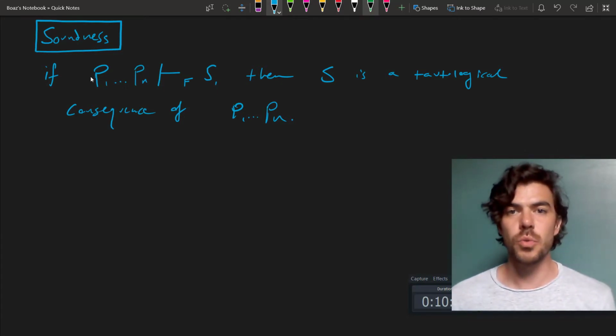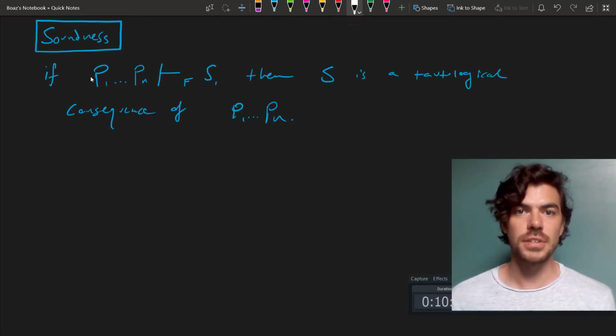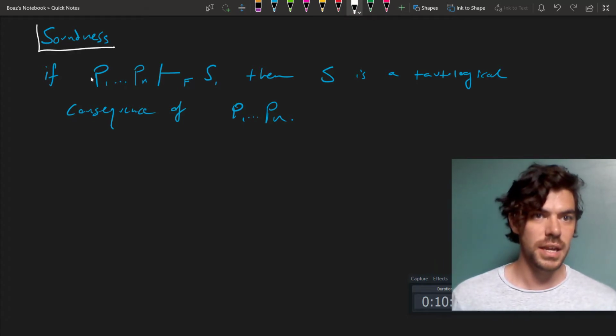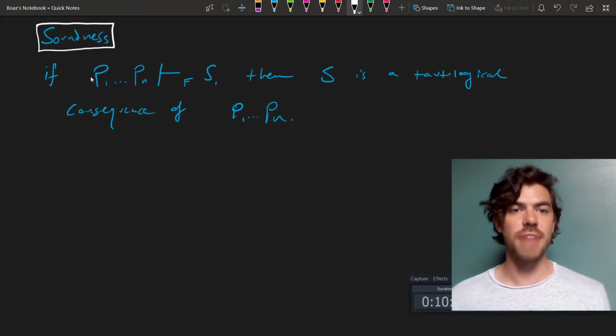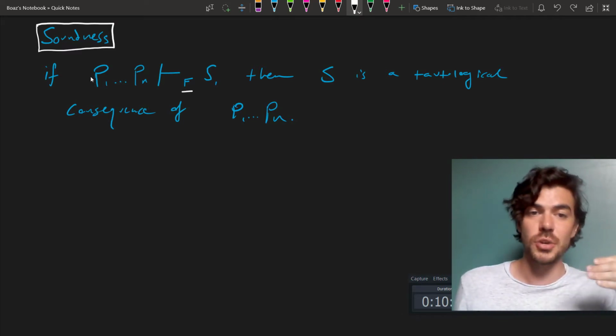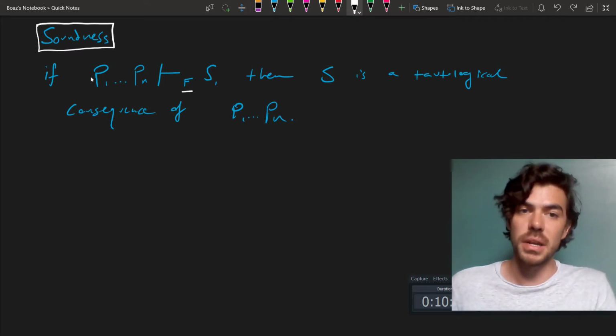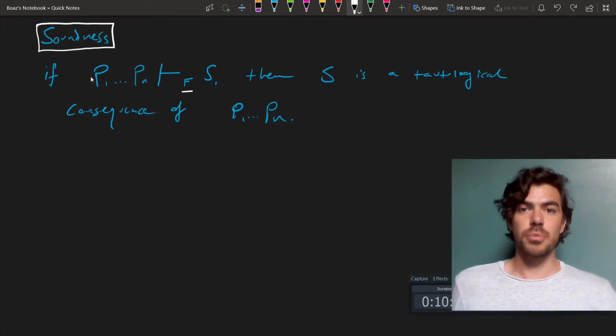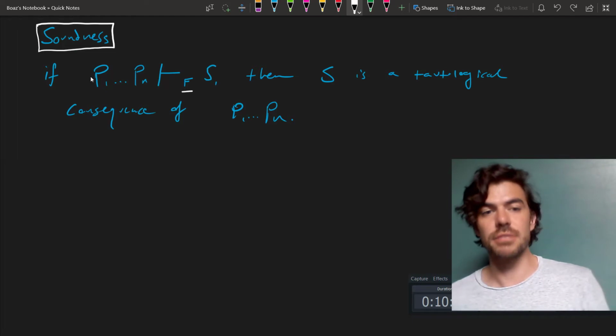Now, just one quick remark on this word soundness. It might seem a little bit confusing to refer to soundness in this way. What we might want instead is to say that we're trying to show the validness of our system Fitch here. But the convention is to use the word soundness, and it here doesn't really have much to do with the notion of soundness in the sense of an argument. We're talking about soundness of a system, and what that means is that it proves only tautologically valid arguments.